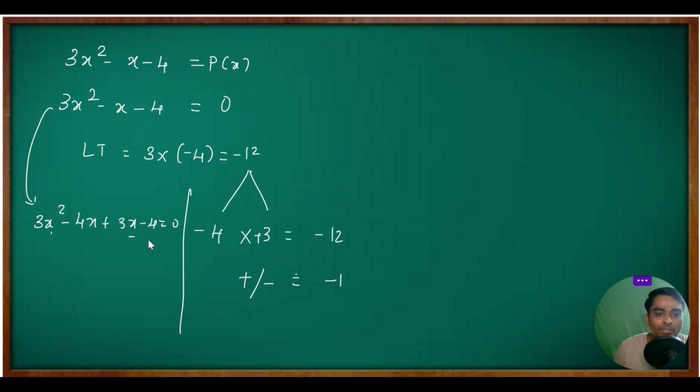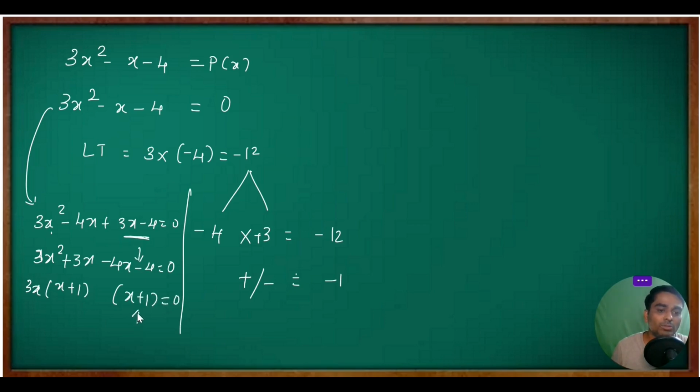Okay, now here if you observe the 3, 4, 3, 4 combination, can we rewrite this like 3x square plus 3x minus 4x minus 4 equal to 0? Why did I do this? So that taking common becomes easy. 3, 3, 1 family, 4, 4, 1 family. Together we will put them, like in one group, right? So here I will take 3x common. If I take 3x common, here x plus 1 is remaining. Same x plus 1 I will repeat here.